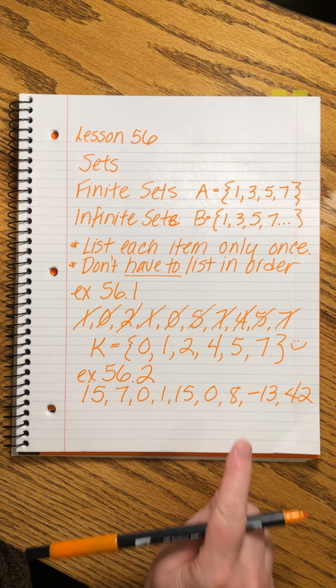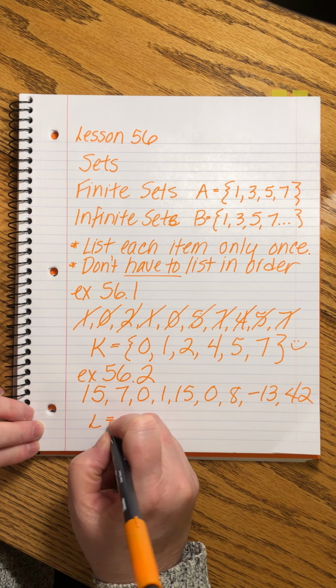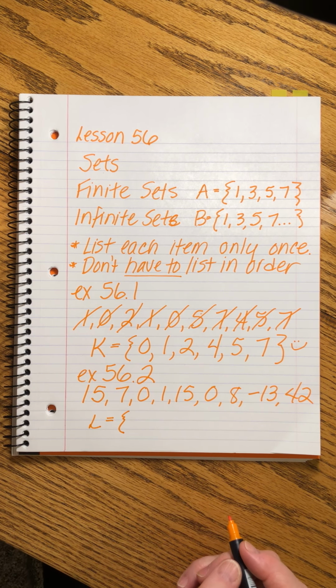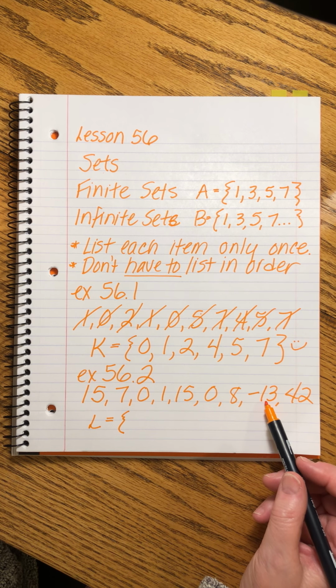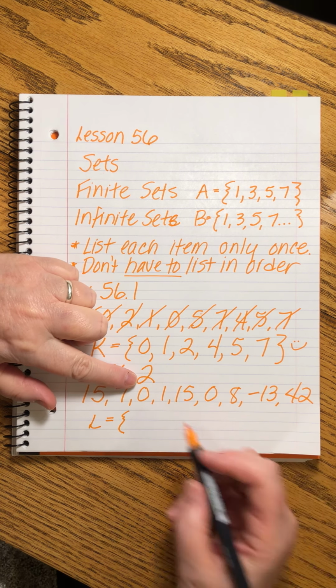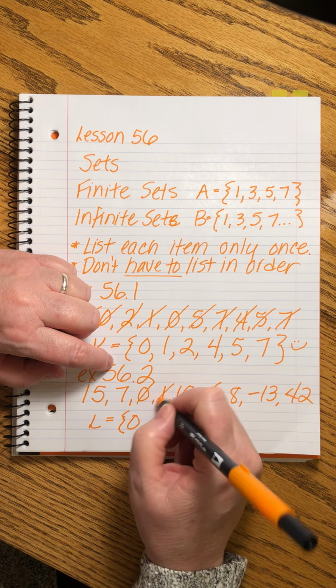There are only 9 members this time. Okay, so we'll do the same thing. We say, okay, this is set L. Open the bracket. Now let's just pretend I don't notice that minus 13 down there. That's fine. I'm going to start at the 0 as my least. Then I get a 1.